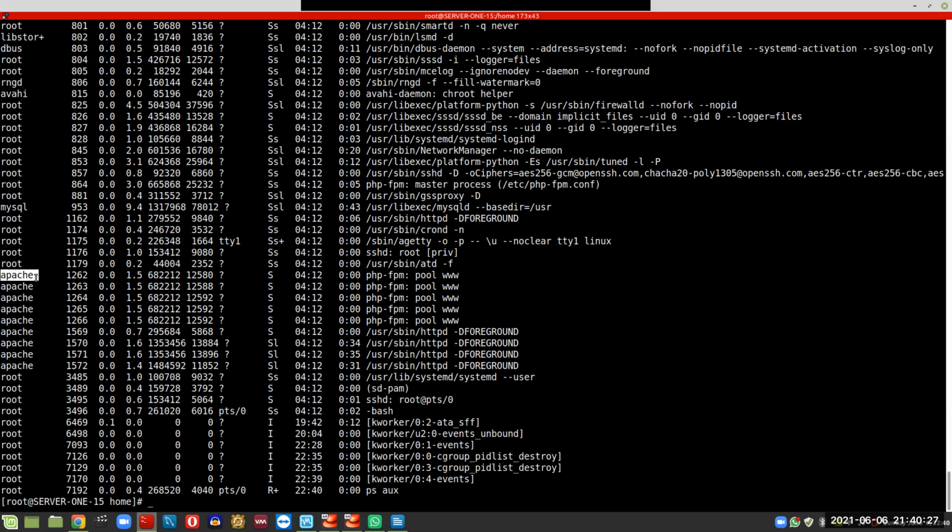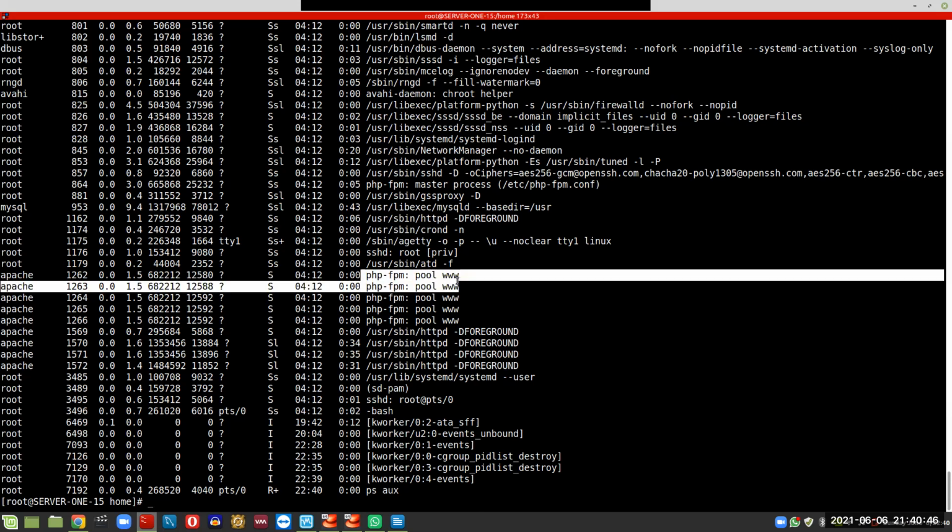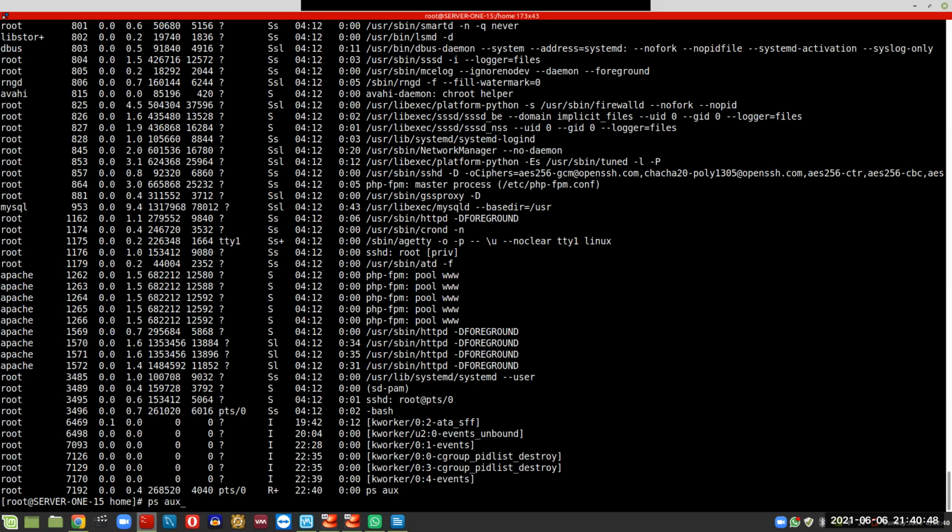We know here Apache is for our website. That means I have a website running here, and that website has a process ID. It's giving me a bunch of information, and it's showing me what command is typed from my computer, and where it came from. We're going to see that from the top.